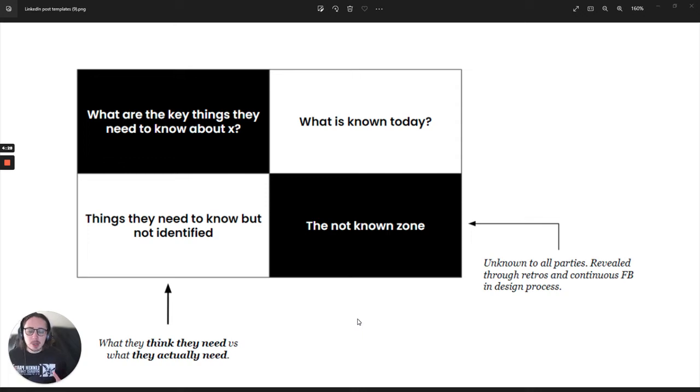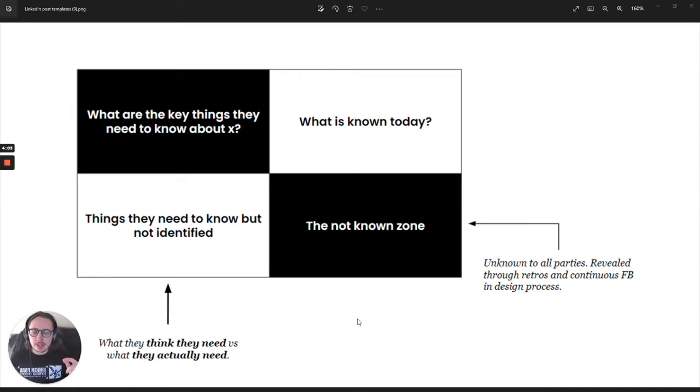So look, let's be hypothetical here and imagine that someone has come to you to say there is a performance or capability issue in their team. So all the things that we can do. I like to look at a window and break it down into four sections. And these four sections are: what are the key things that these individuals need to know about that topic? So really get into the outcome. What are the things or thing that's going to move the needle?